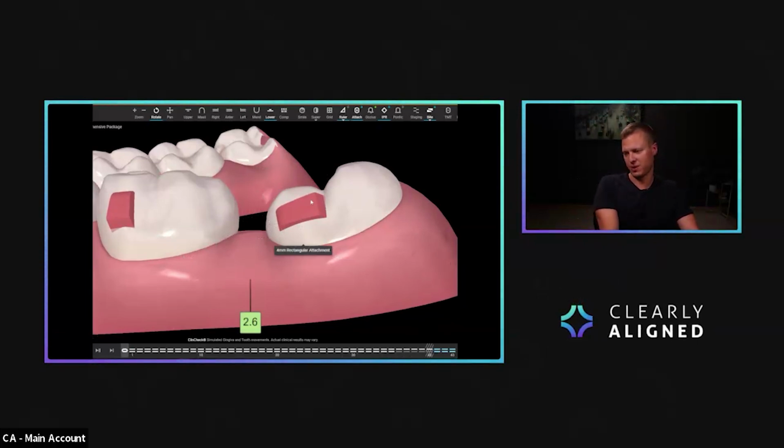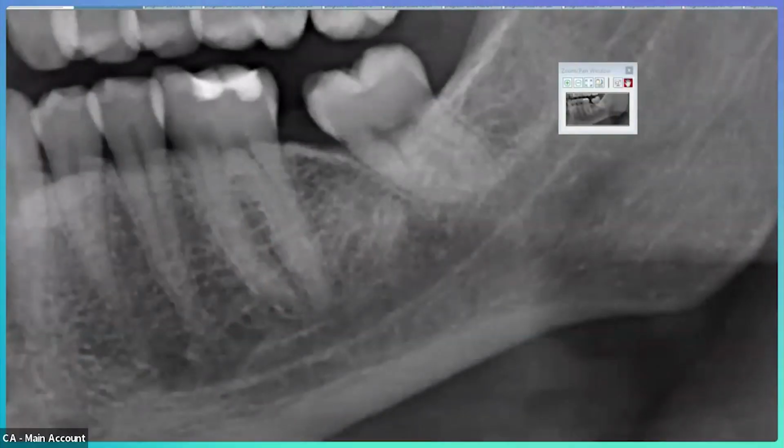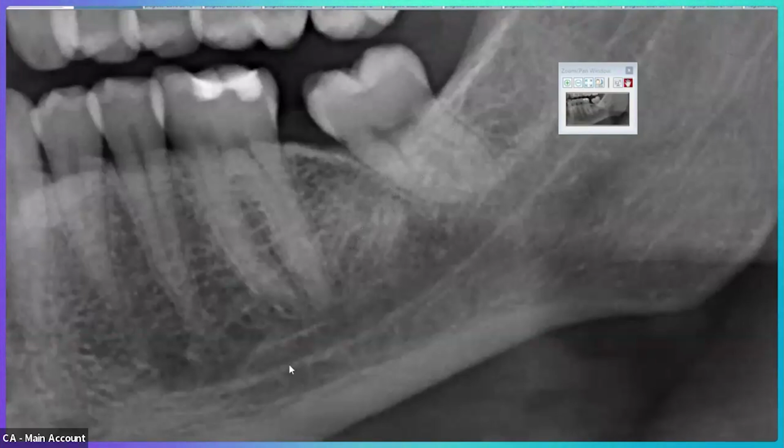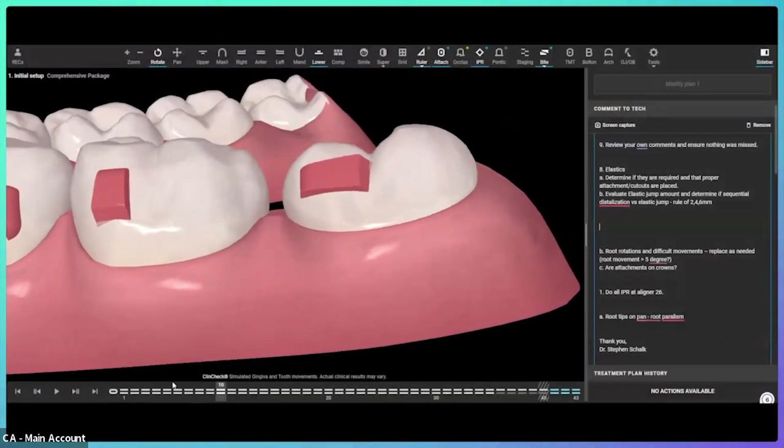But in reality, I would tell this patient again at the beginning of treatment, closing that space and moving that root forward is going to take 1.5 to 2 years to move the root 7 millimeters through bone, because you need osteoclasts and osteoblasts to do the work here. Right? It doesn't matter what magic we try to use with Invisalign aligners or braces or anything else. It is going to take time for this root to move. That is just the reality of moving teeth through bone. Whereas crowns can move really quickly. And you'll see how that happens in this plan. Is what's going to happen is this root is just going to dump forward. Or the crown is going to dump forward.